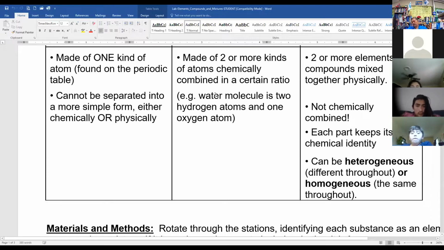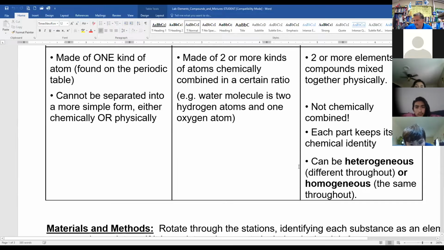Our best example is water. Water is 2 hydrogens and 1 oxygen. That's H2O. H2O is made up of 2 hydrogens and an oxygen, but together that molecule is called water. Water has certain properties, right? But the hydrogen and oxygen are chemically combined, and it's always 2 hydrogens and 1 oxygen. You knock off a hydrogen, you have something else called a hydroxide ion. That's not water. Not a little bit different, it's a lot different.